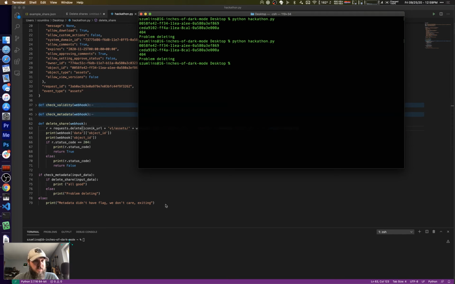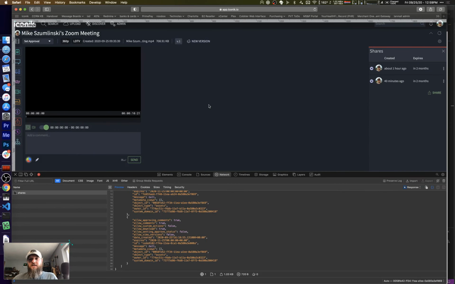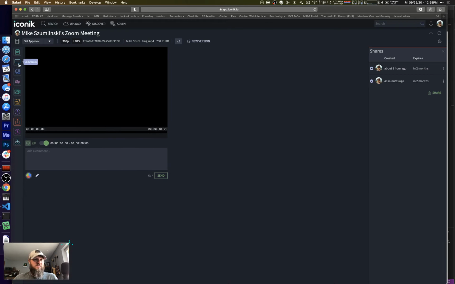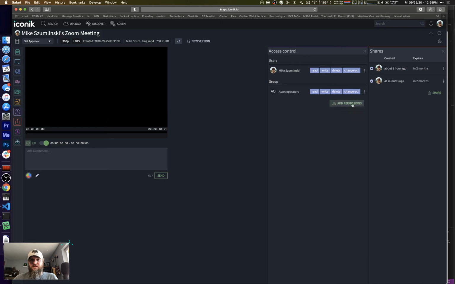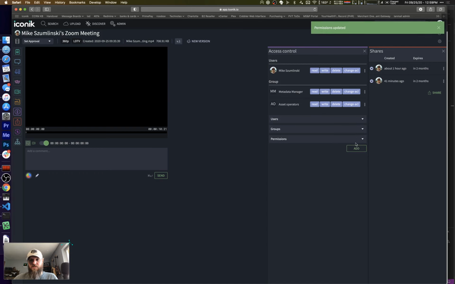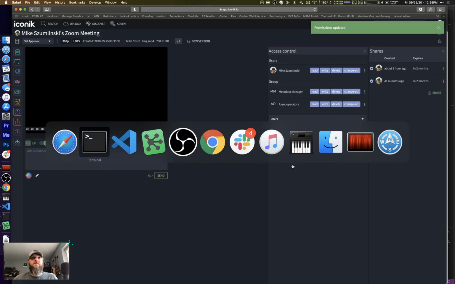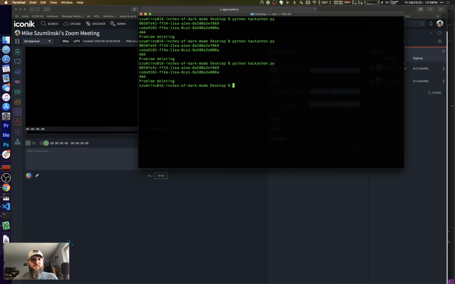Still a problem deleting. It's the right stuff. Oh, no, it's a 404. I bet you I know what it is. Let's take a look at the ACLs on this object. There's a very real possibility that the person that I've got all the authentication running against actually can't see it. Is that possible? Access controls. Yeah. Groups. Yeah, that would make it. So metadata manager, which was the group, and then these guys can have read access and whatever. We'll give them all rights to this particular clip. Okay.